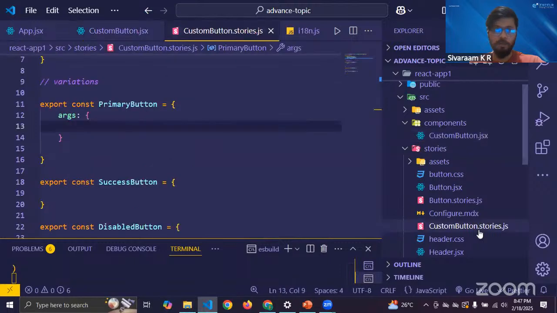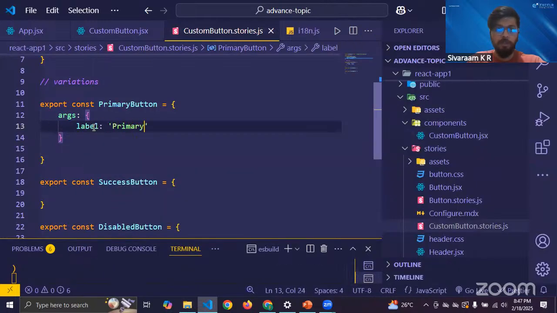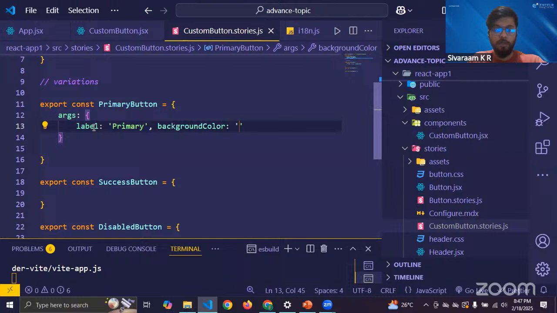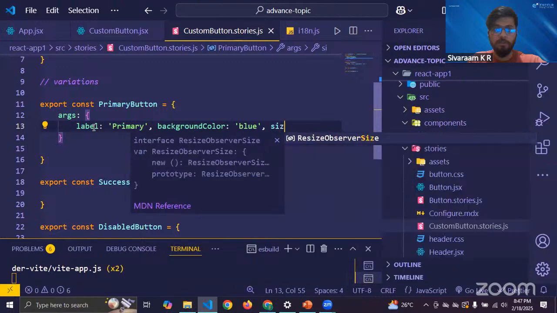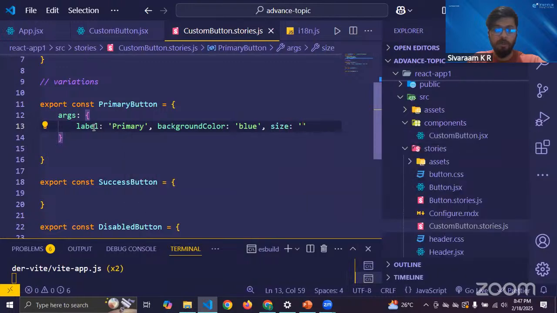I'll create a component variant using args. First is label. Inside label, I'll pass primary. The second arg is background color. For primary, I'll keep it blue. And then size, I'll make it very big, for example like 20 pixels.